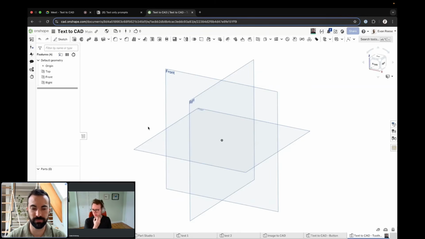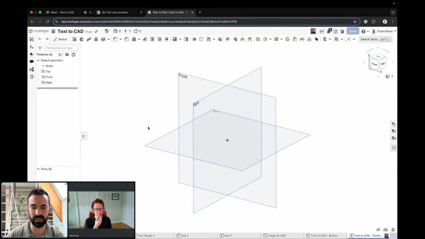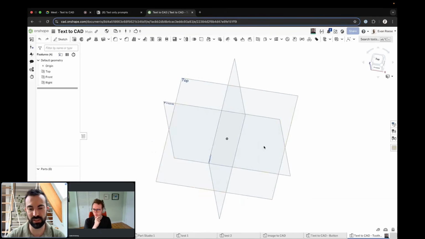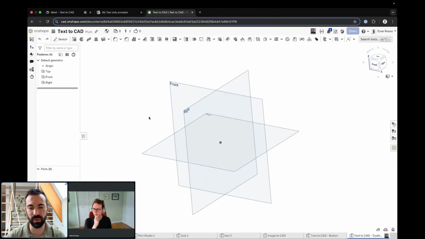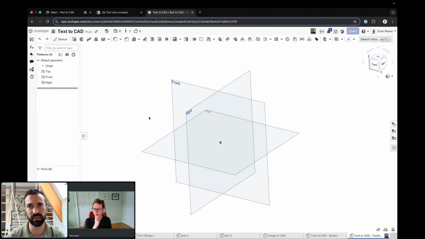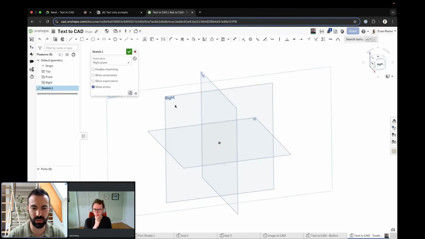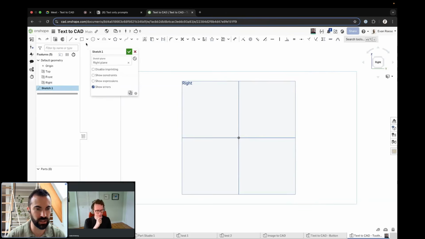Okay. Well, I think I'm going to go ahead and start modeling this. And I have some decisions to make. First, I could sketch the footprint and extrude it up. But because it sounds like it's going to be a top, a back, and a bottom, I might just go ahead and sketch it all on the right plane. And if I recall, it was going to be 75 millimeters. I'll go back and double check these in a second.